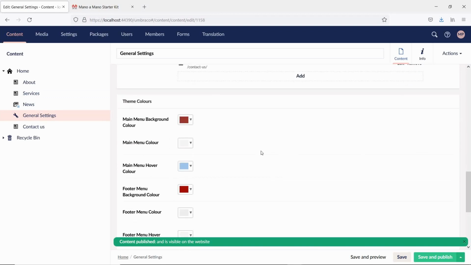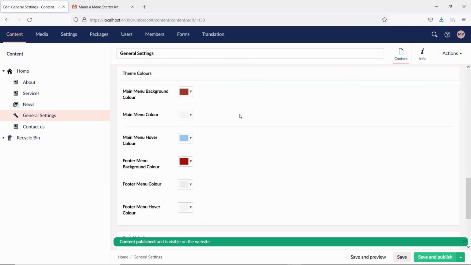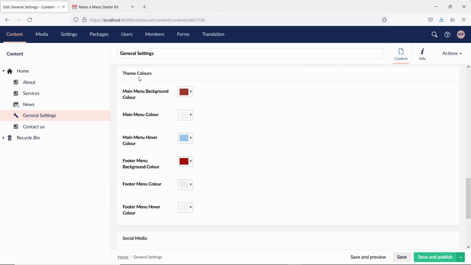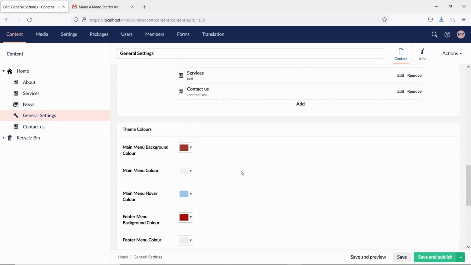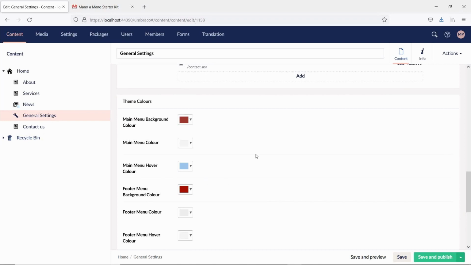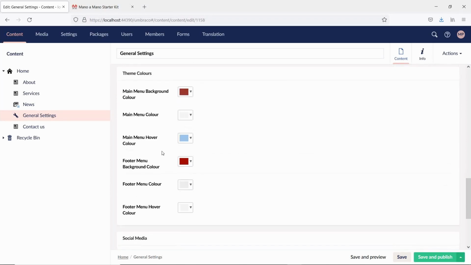Okay, let's move on to the next section. When Umbraco 9 is finished, this will be a tab that appears here. Because it's a beta, this is not a finished product. But the beauty of this theme, these colors, is that they are the same colors that we used in all the other pages, theming colors, and they all are being fed from one single data type.